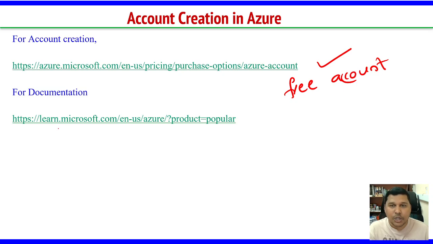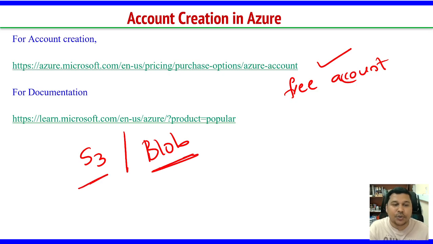Same way, Azure also has very good documentation. Let's say you want to study S3 or blob. This is for Azure, this is for AWS. Storage service, where we can store our files, right? So if you click on this link, and if you click on the search for blob, read that document. It explains nicely what is blob, how to upload data, how to delete it, what settings we have to do. Everything will be neatly explained, right?